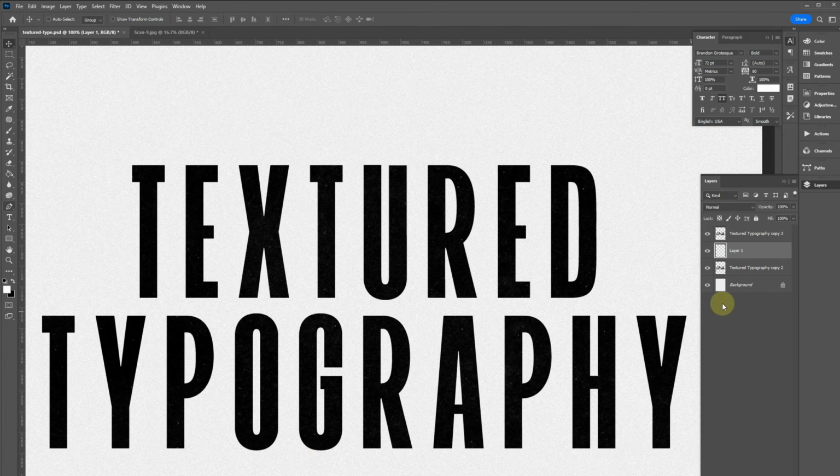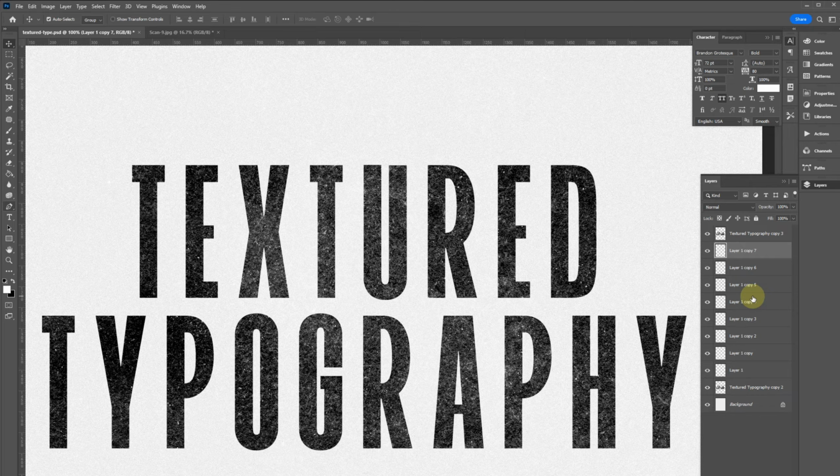But let's zoom in, and what you can see is that we have created a PNG texture from that JPEG. It's essentially taken all of the highlights from the texture and applied them onto this layer here. We can change the color of this layer, change the background, etc. That's how you create a PNG texture from a JPEG, just for future reference. But in this case, it's very useful because we get to duplicate it like this.